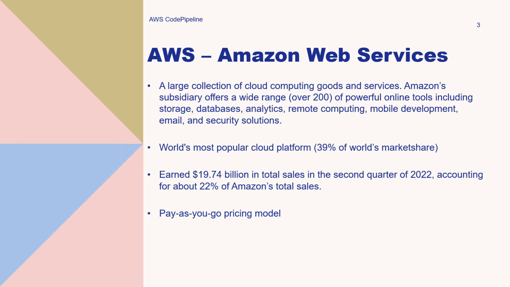Amazon Web Services comprises over a fifth of Amazon's total sales, at least in the second part of this year it did. And Amazon Web Services offers a pay-as-you-go model, which is, I think, really just another way of basically saying pay by how much you consume model. But there are no initial fees or setup fees or contracts involved in the pay process.